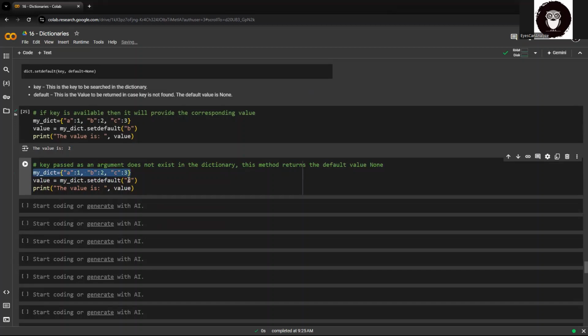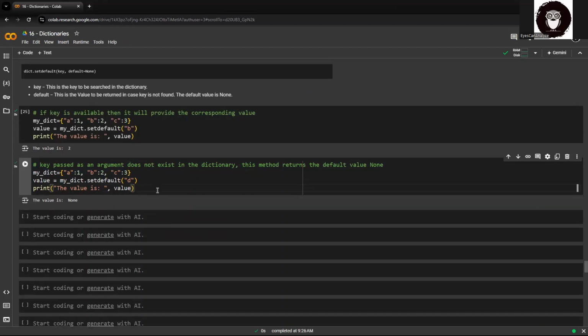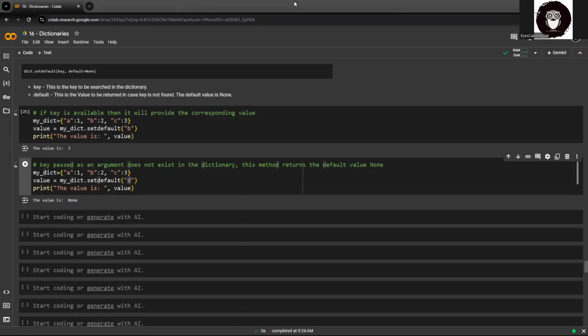Now I'm searching for D, which is not available in the above dictionary. Let's see what the value is. By default, it gives None. So even if I do not specify None over here, it will still give me the value None because this particular key is not available in the dictionary.